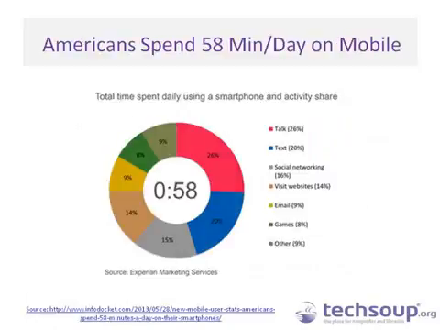And one more graphic just to illustrate this trend. This is a breakdown of how much time people spend doing different things on their smartphones. On average, this study found that Americans spend about 58 minutes per day, so almost an hour, on their mobile devices, and about 14% of that time is spent visiting websites. So definitely an important chunk of time that's spent on the web.